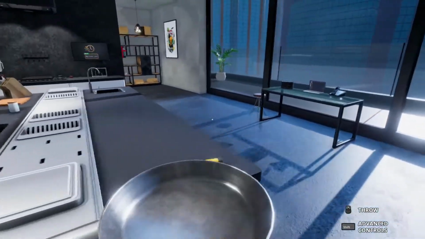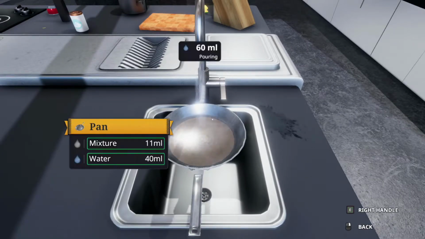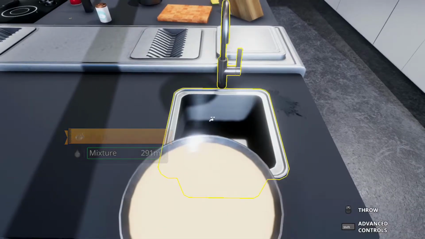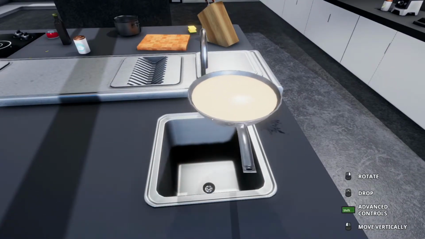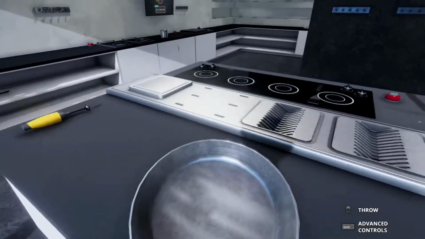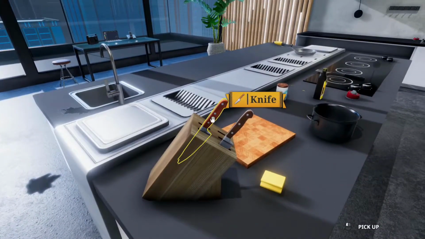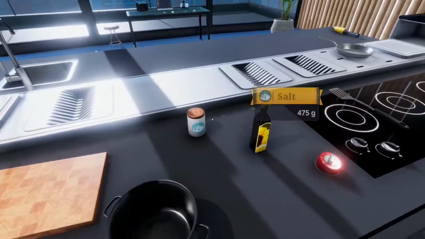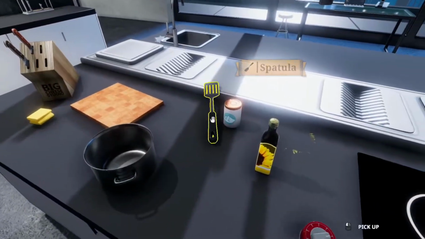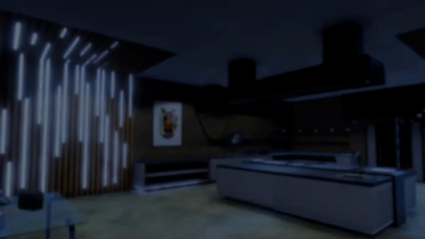Yeah, I need to clean off the pan. And back, and then we do advanced controls. We rotate and dump it in there. Nice and clean. Heck yeah. I don't know if I have to clean anything else though. So I think we're okay in that regard. So let's sit down. Let's hang our spatula right behind us, shall we? Oh, all done then. Okay.